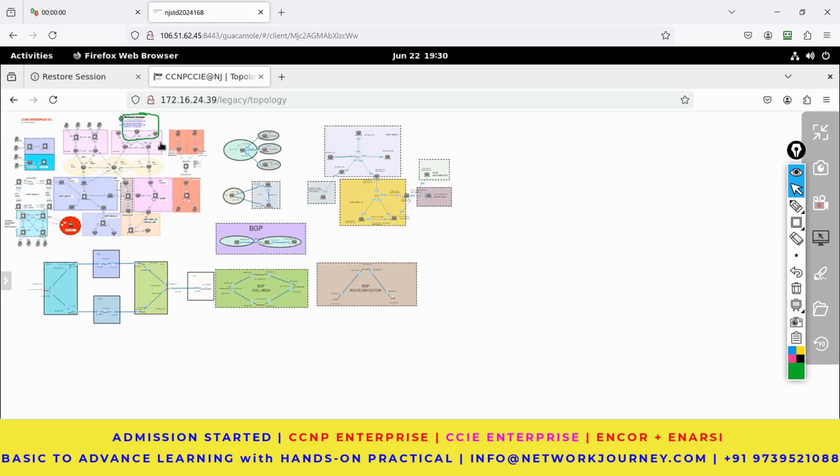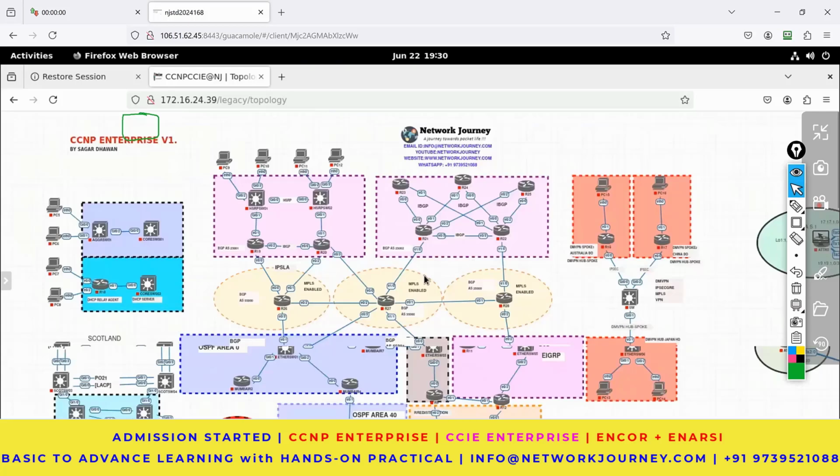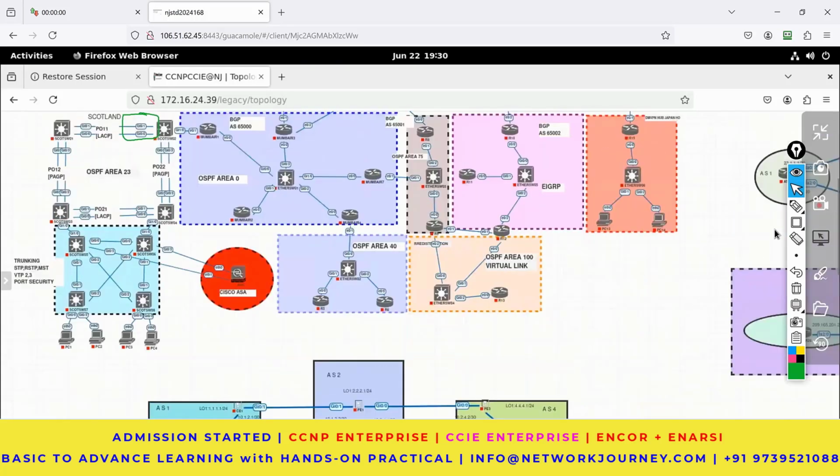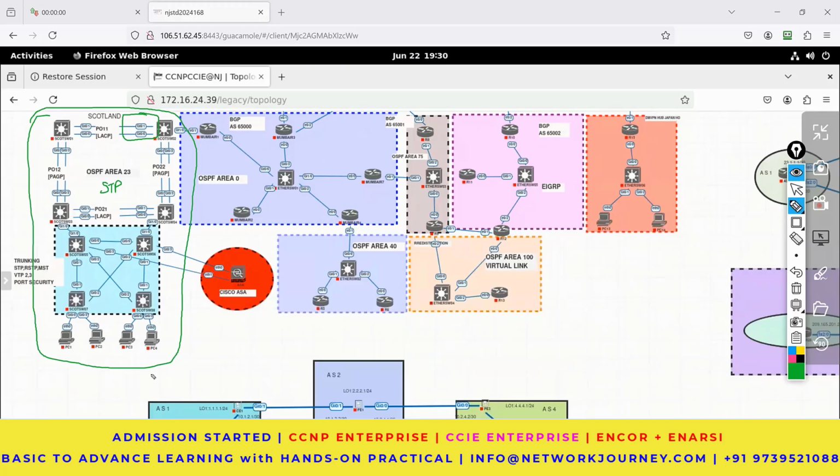You don't have to power on all of them because there are too many nodes here. So remember, you should only power on node by node. Say for example, let's assume for today the topic is related to STP, and this is where STP is being asked to practice. So you will only power on this many nodes related to that.